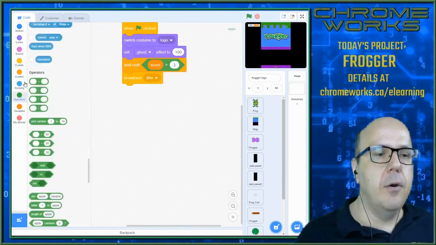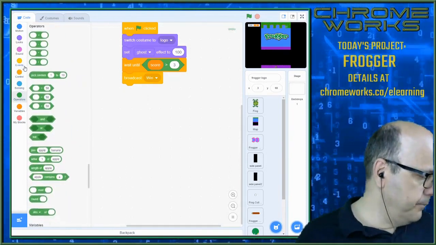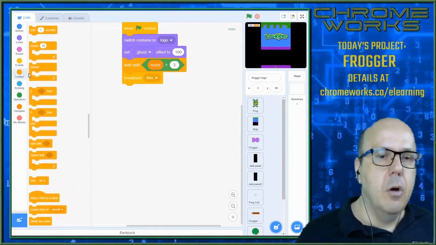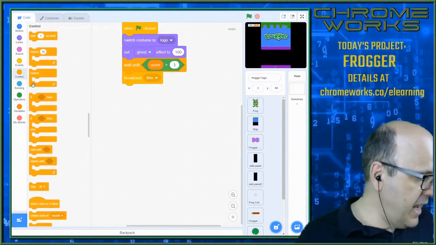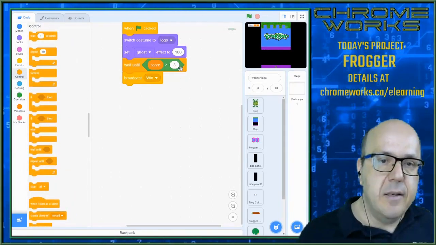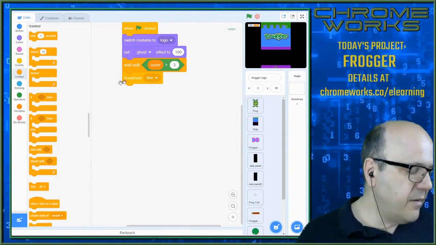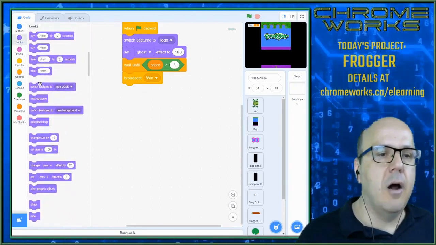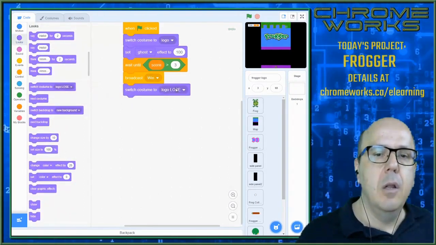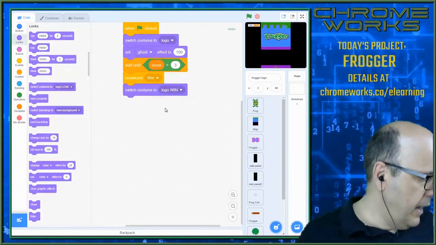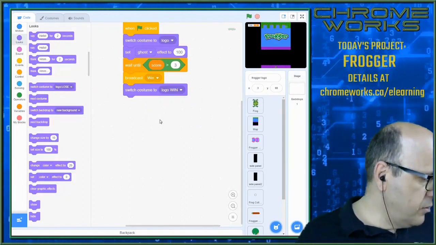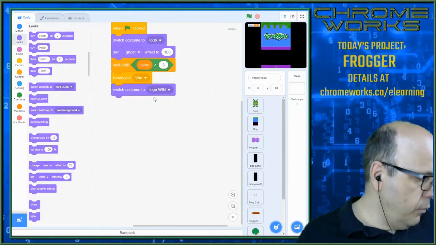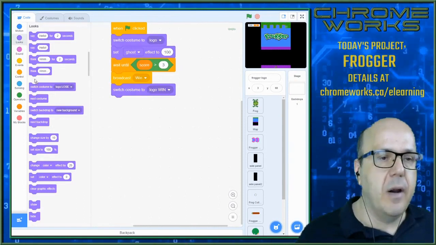So we'll go under our control blocks. Now we want to switch our costume. Sorry, I got a little confused there. So let's switch our costume to the winning costume. Logo win. And then we're going to ghost it in. So we're going to have it appear.